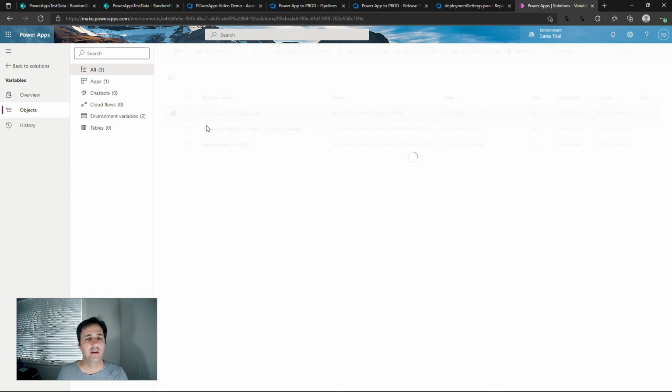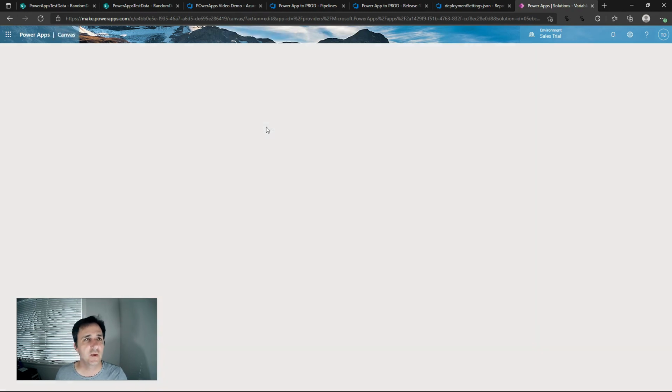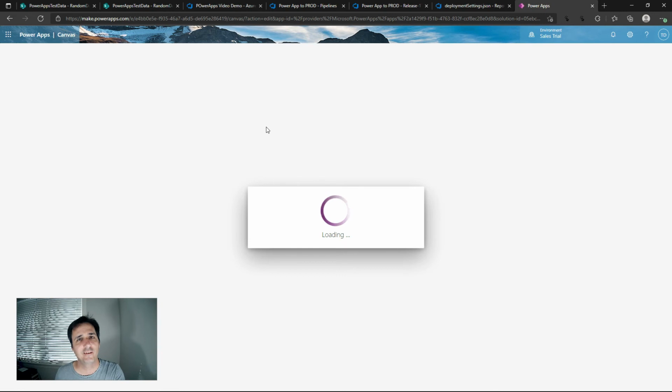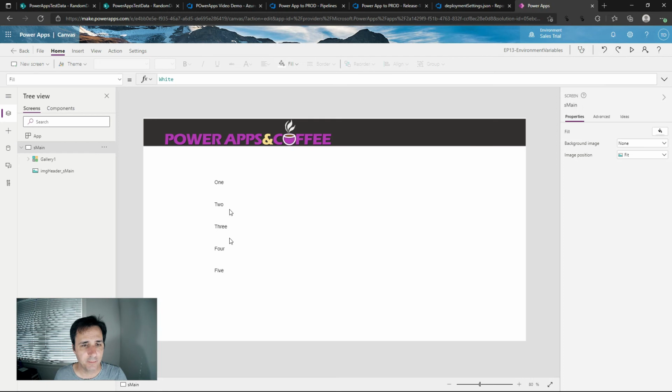But if we click on our app, just to give it a test, we will see that the data will reflect prod. So if you think about it, if you had two sites, the lists are likely going to be named the same thing. In my case, I have the same site with different lists, depending on how you do it. So the displayed name on the app won't change, but the data source that it's connecting to is updated through the pipeline. So as our app comes up, boom, we see we have our production data as we noted before, because now we're moving from colors to numbers.